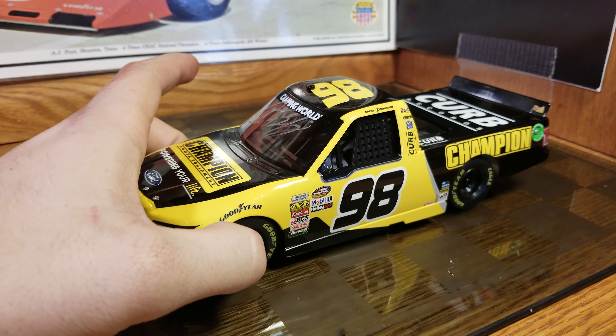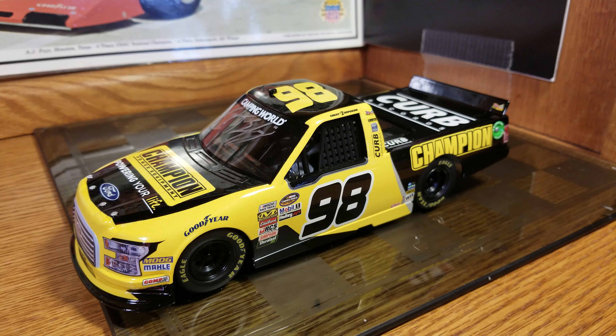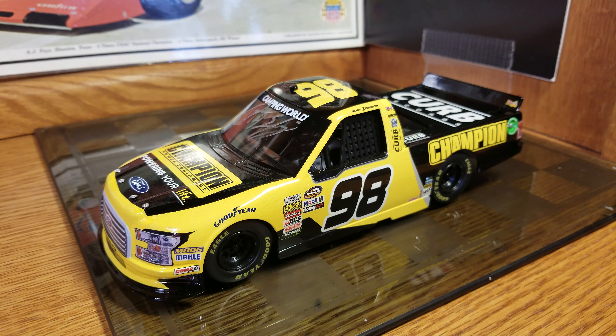I still really like them. The top-to-bottom compared to the Xfinity car — the Xfinity car motor detail is so bad, why would I even want it to open? The trucks actually sit nice and low, where the Xfinity cars sit way up in the air and I just don't like the way they look. I still have a few, but if I had to choose between keeping one or the other, I'm keeping the trucks.